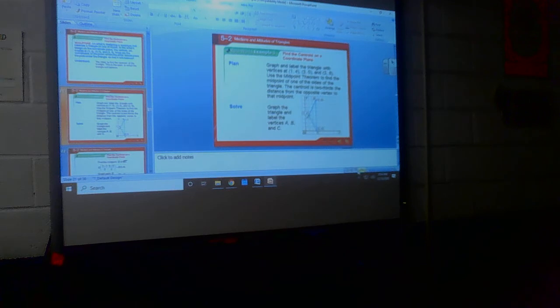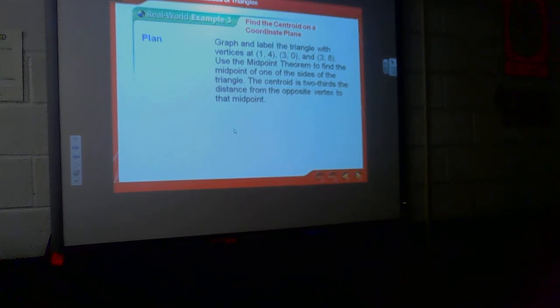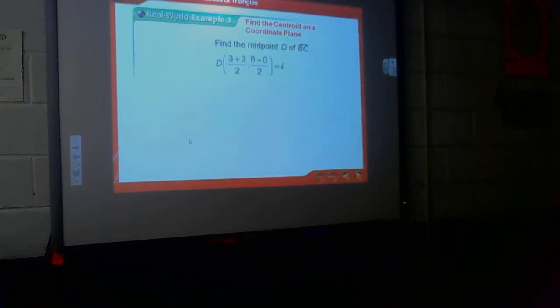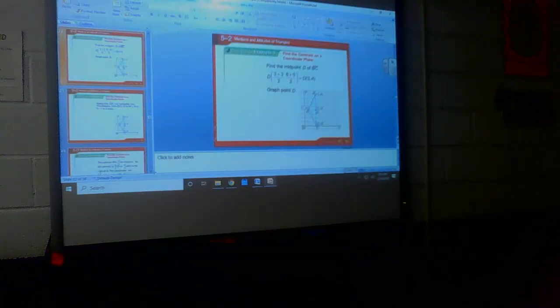So if we look at this one right here, we're going to graph it. And this is how they graphed it. Okay? So then basically what they're asking you to do is find the midpoint of it. And again, in this case, we'd have to use our midpoint formula. Remember, the midpoint is always the average of the x's and the average of the y's. So we would want to put our pole right there so it could balance evenly. So you're just using the knowledge of what we've been talking about. But that's kind of a good one to go back and think about from past experience.